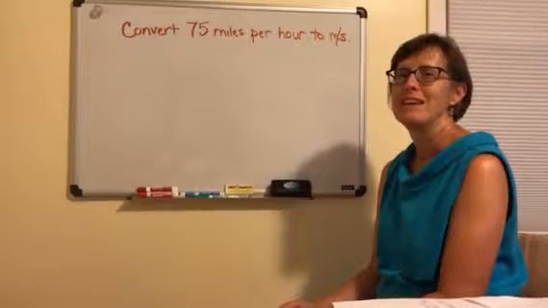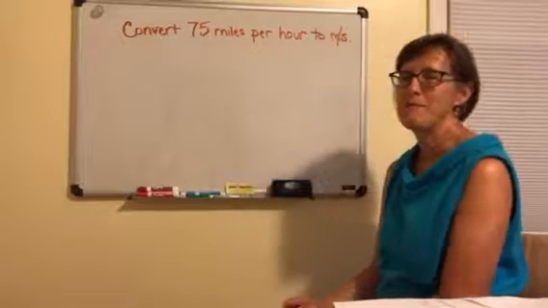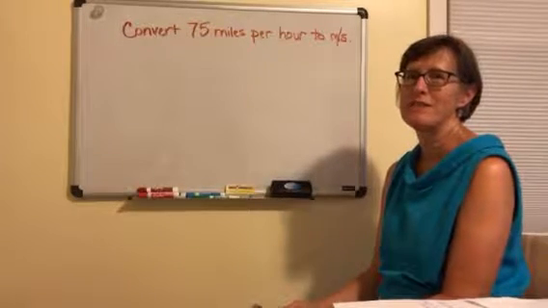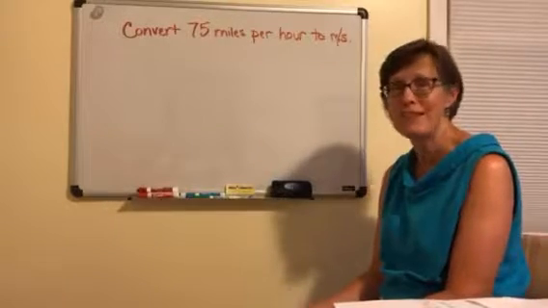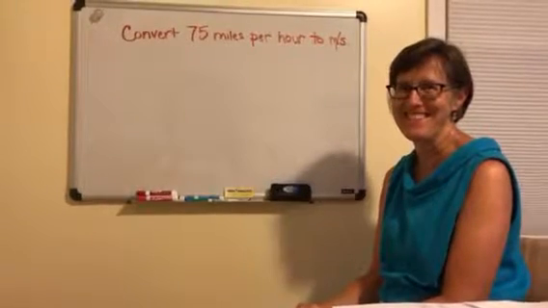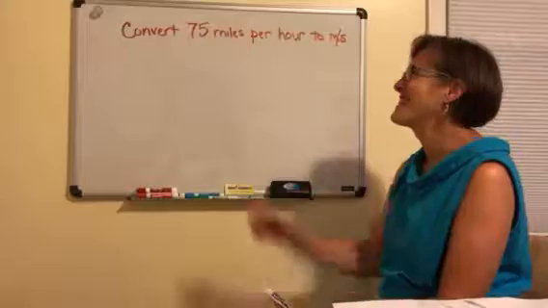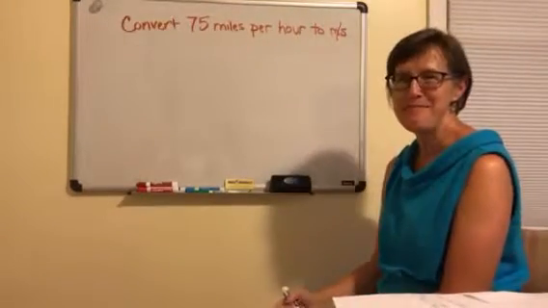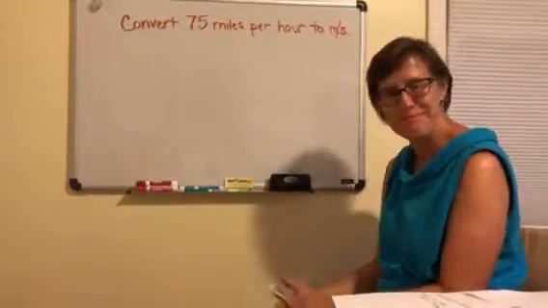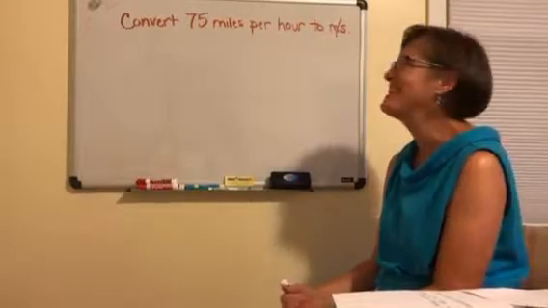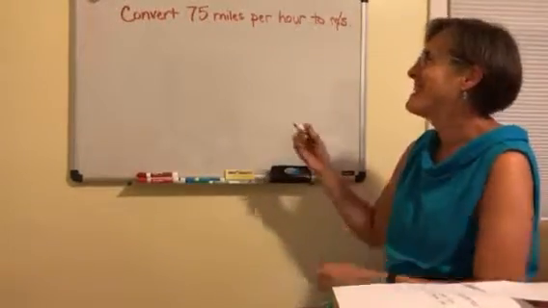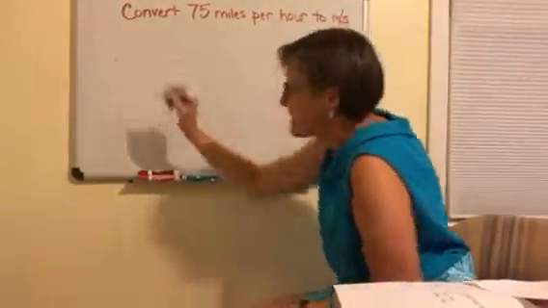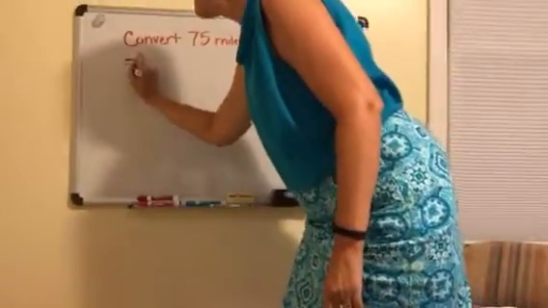In this video, we're going to talk about using dimensional analysis to solve a problem that has units in both the numerator and the denominator. We're going to convert 75 miles per hour, pretty much a normal speed limit, to the units of meters per second. So to start with, we're given a quantity of 75.